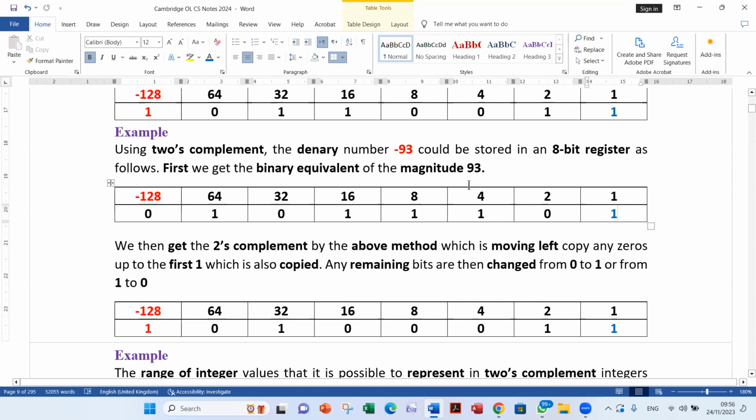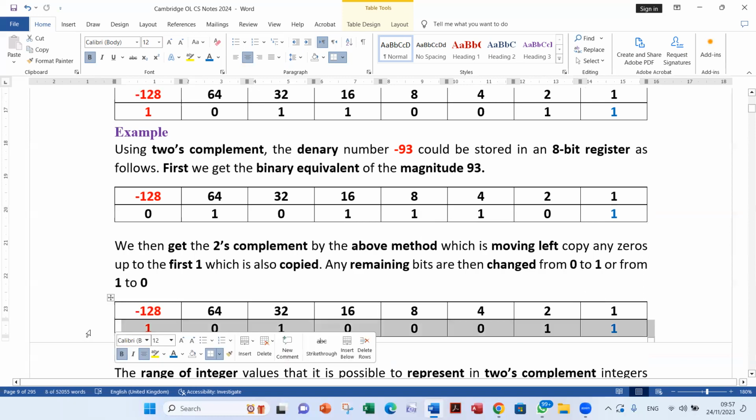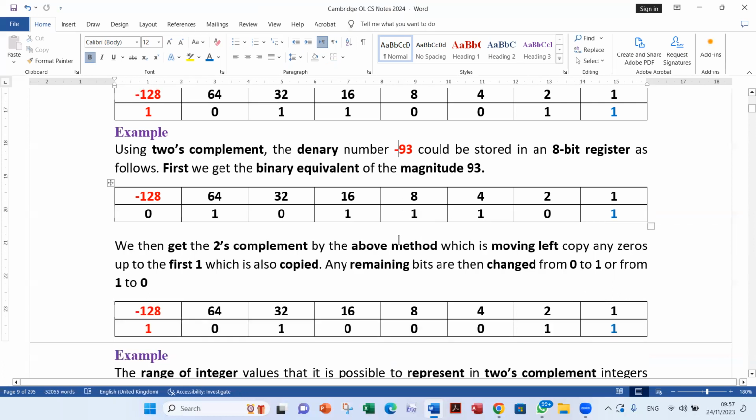I would like you to be familiar with numbers. When the number is odd, you will be starting with a 1 on the right. So there are no zeros to copy. You just copy the first one and start flipping. Okay, you may, for example, in your free time, compute the denary equivalent of that number. Hopefully, it will be exactly -93.